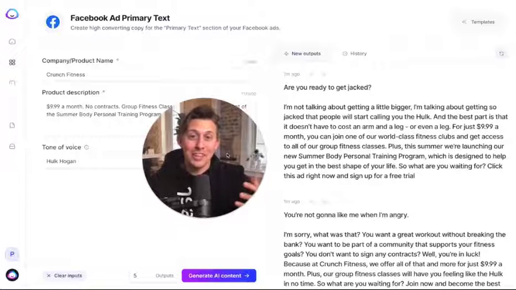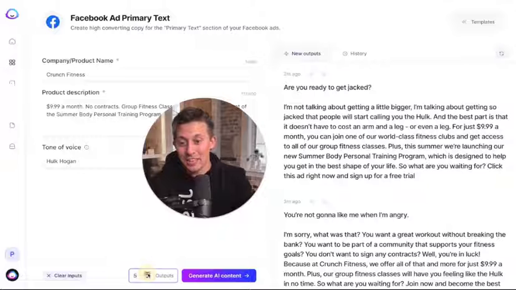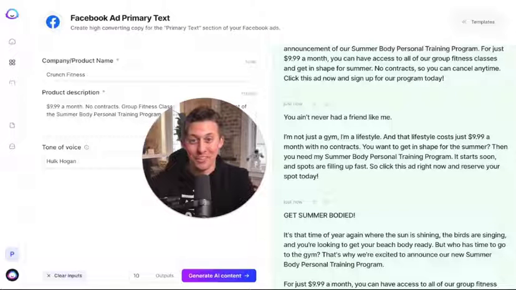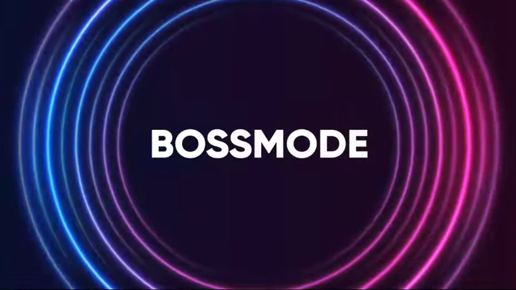And if you really want to try and generate a lot of ideas, maybe you're doing testing for your ads, then you can crank this sucker up to 10. This is perfect if you're trying to create ideas at scale, or you just haven't had your coffee yet and you're feeling a little lazy. So that's some of the cool features you get on the starter plan. Let's hop into boss mode, where you get access to documents.